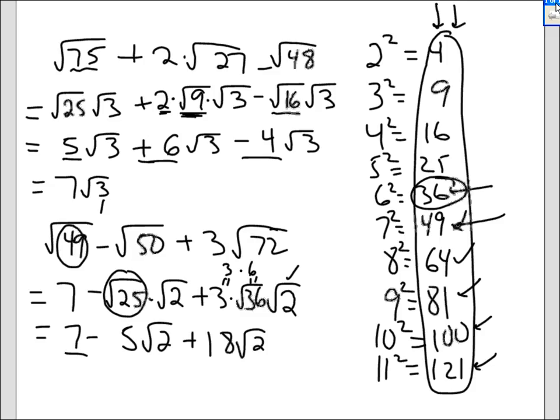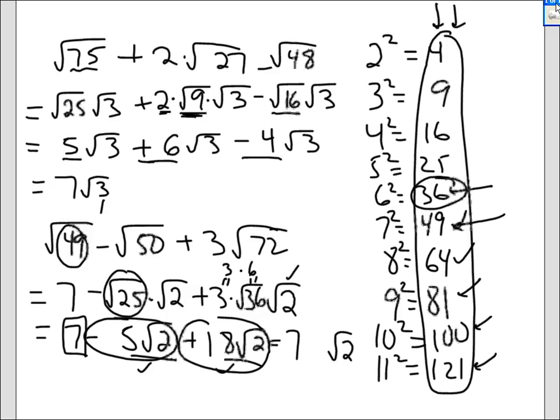Well, these are the three terms, and this is just a number, whereas the other two terms are square root of 2's. So we can't combine the 7 with anything, but we combine the square root of 2's. I have 18 of them here, and I'm taking away 5. That means I have 13 left over. You want to do minus negative 5 plus 18? Fine. But that's still plus 13. 13 what? Square root of 2's. Do not add the 7 and the 13.